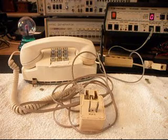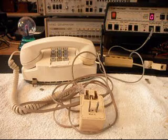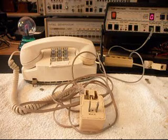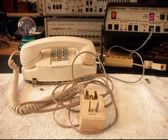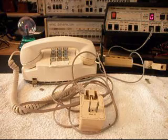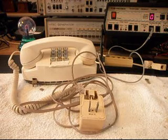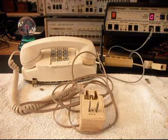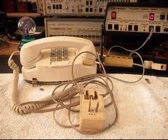Today I want to show you a Western Electric Princess telephone. These are really cool telephones, and Kathleen with a K sent this in from California. She's got a letter here in her note, and it says, please examine for us. There is definitely a problem with the receptor for the handset cord. I think there was a problem with the microphone in the handset. We'd like to have this phone functioning again, and I don't blame her.